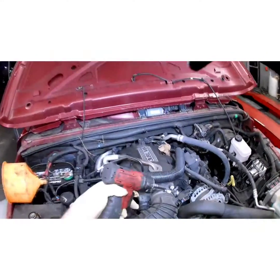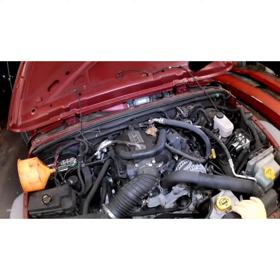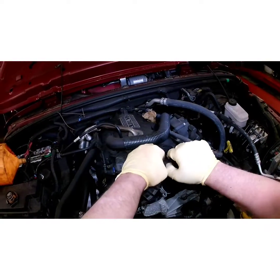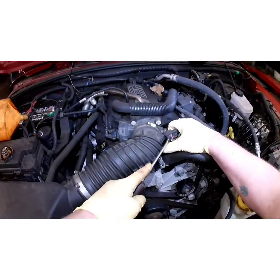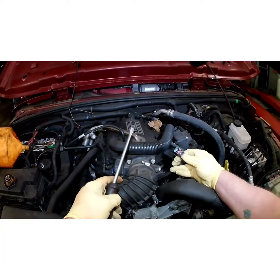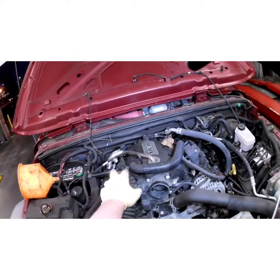First what we're going to do is get this intake boot out of our way. Use an 8mm, 5/16 flathead screwdriver. Unplug your intake air temperature sensor. Grab your little flathead action. Pull up on that red locking tab. Push in on that tab and pull it off. Pop your boot off. Lean it to the side.